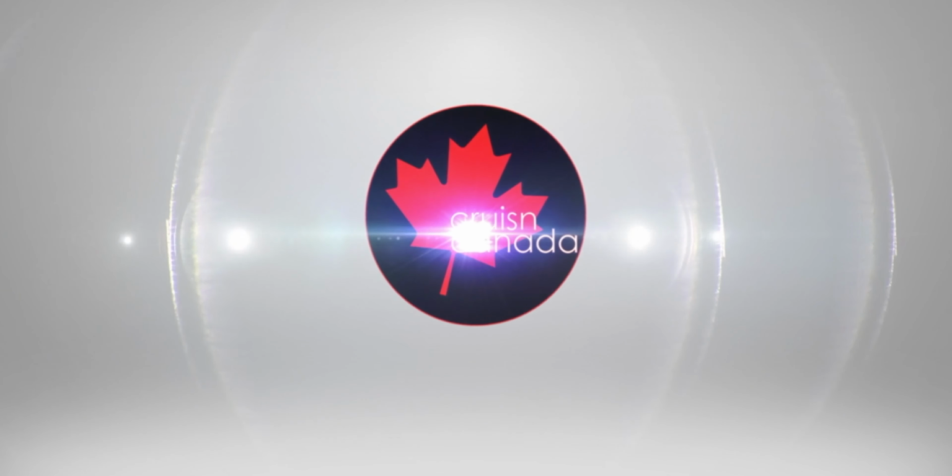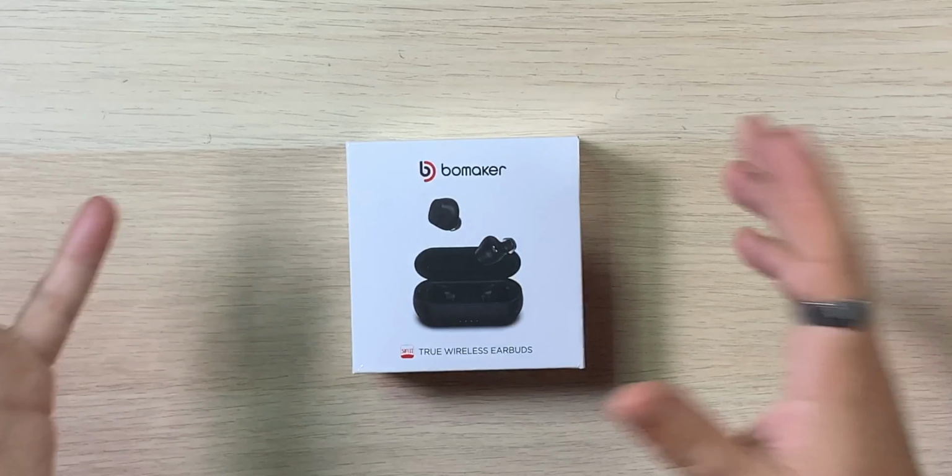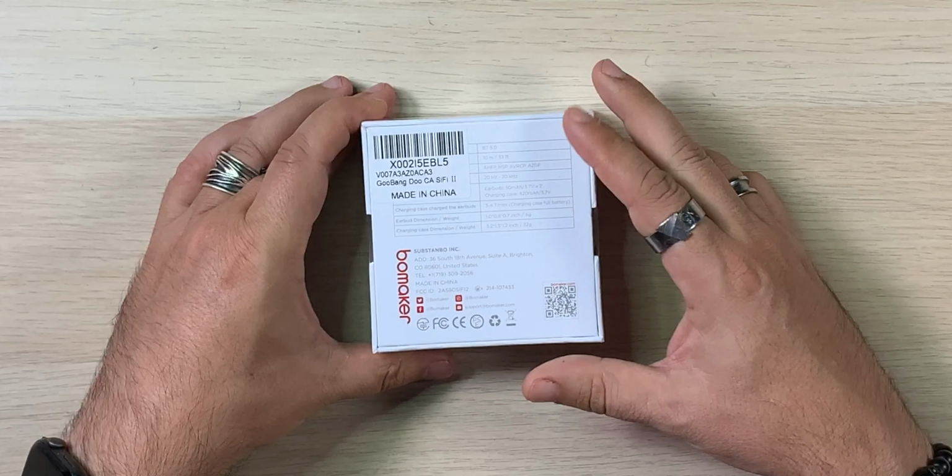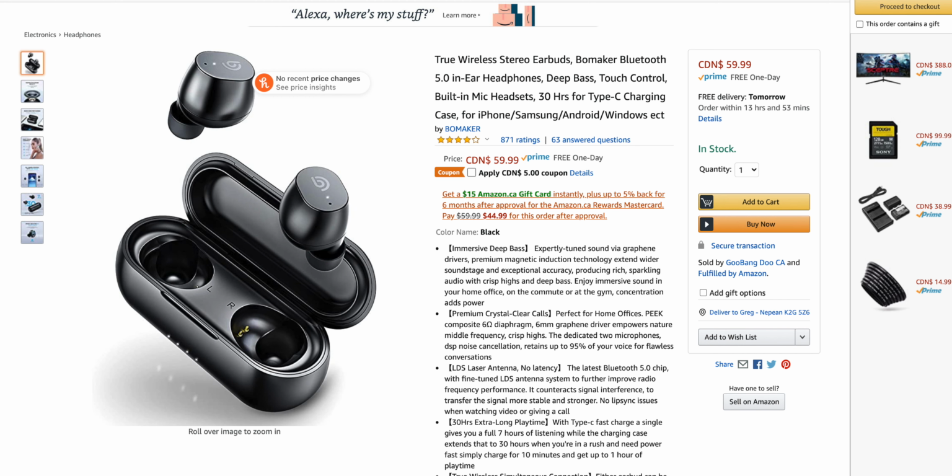Okay, my friends, so it looks like the box, very similar to the original Bomaker Sifis. There is a tiny little 2 beside the word Sifi, really tiny. Looking at the back, writing-wise, really small. Spec-wise, we'll put you here on Amazon's website, where you can actually see a lot of their controls.